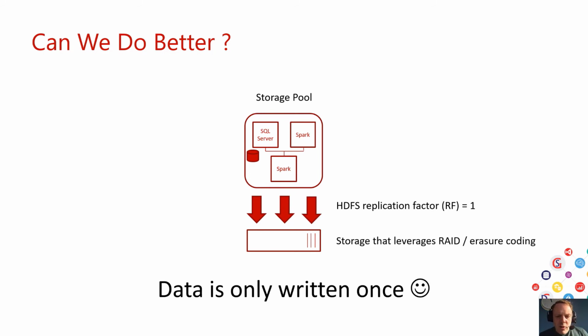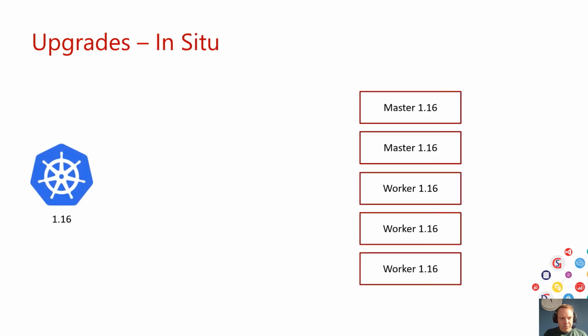Okay, so the best case scenario with a platform that replicates data is it's written twice. You always want to replicate it at least twice. With something that does smart things that uses erasure coding or RAID, you get this just once. Now, you might be able to get away with using storage replication. If your data is not large, that might be fine. As your data begins to grow, it might be something that is a concern for you.